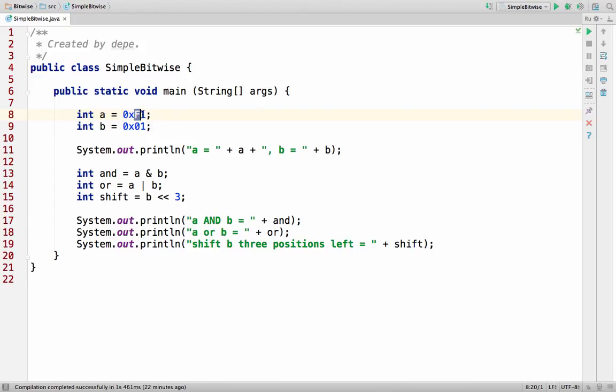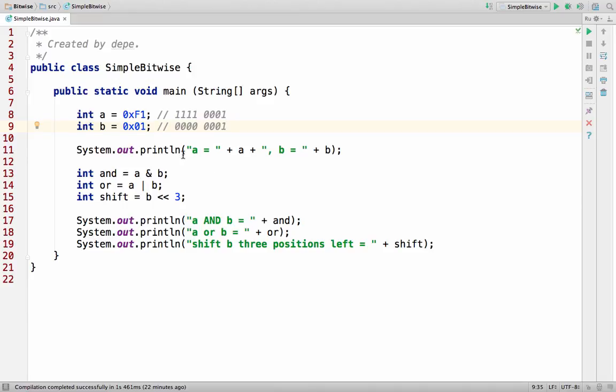So F1, if we were to write it in binary, the leftmost 4 bits would all be 1, and then we would have 3 zeros and one more 1. So this is the equivalent binary. Now the binary equivalent for B would be all of the bits 0 except for the rightmost, which is 1. So these are the two binary numbers that we have here.